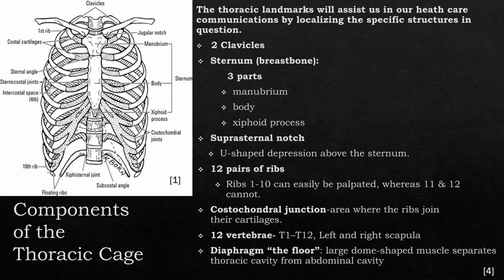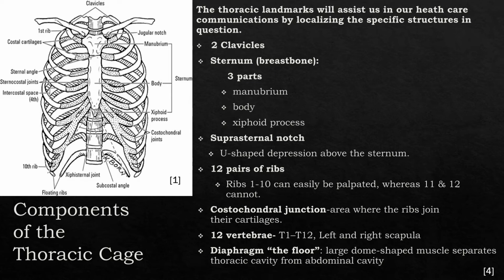At the very top, you're going to have two clavicles, one on each side. And then in the very middle of the chest, you have the sternum, which is sometimes called the breastbone because it lies between the two breasts, both male and female. There are three parts to this. There's the manubrium at the top, and it kind of looks like the knot of a tie. If we come down, the actual tie part is called the body, and then the very tip is the xiphoid process.